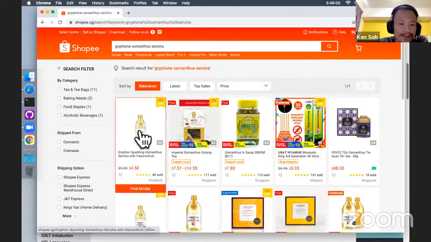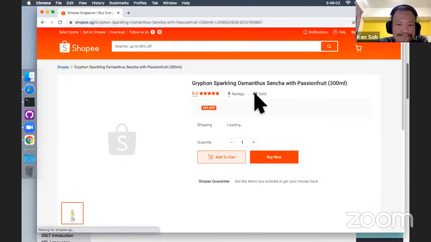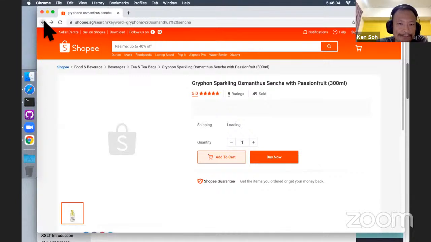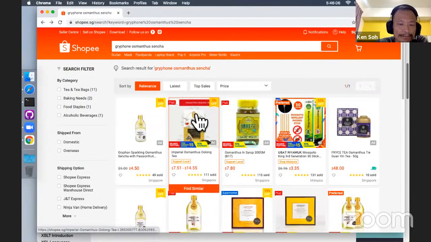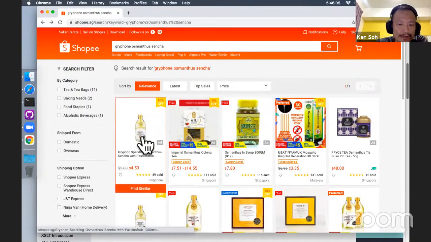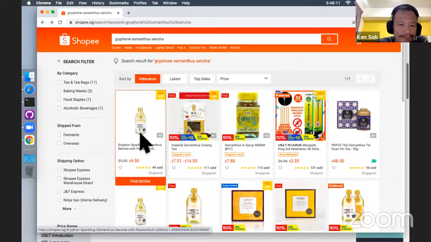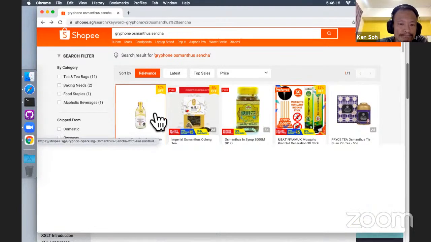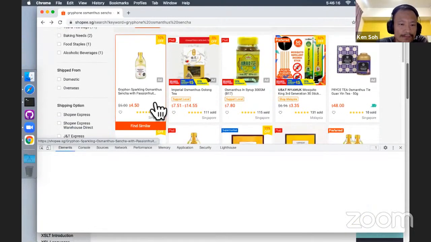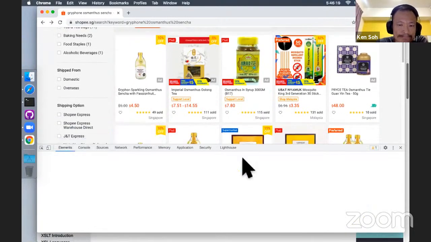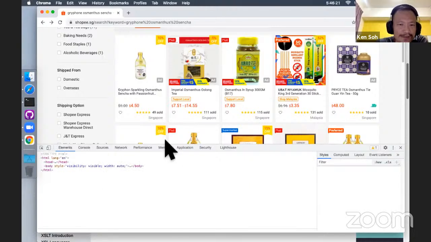Okay, so let's say just now we clicked in here. If I right click and inspect, the syntax of XPath is actually quite straightforward.